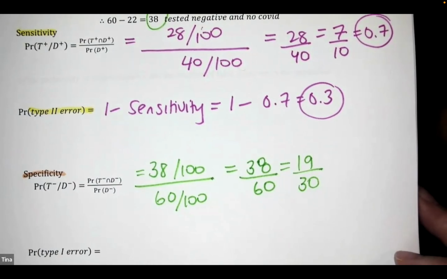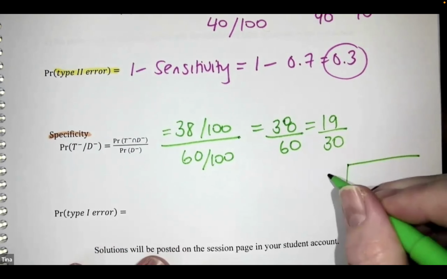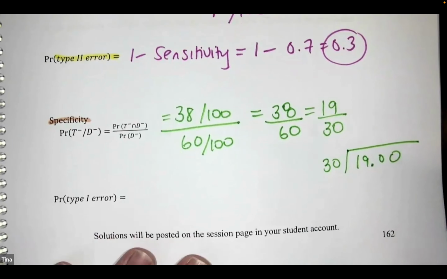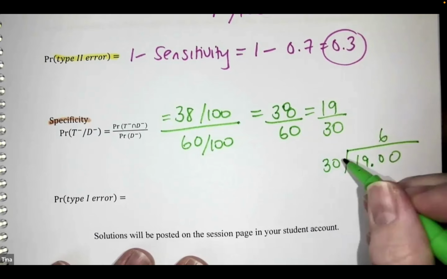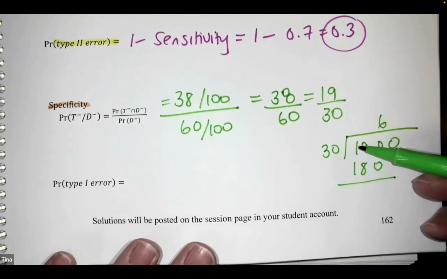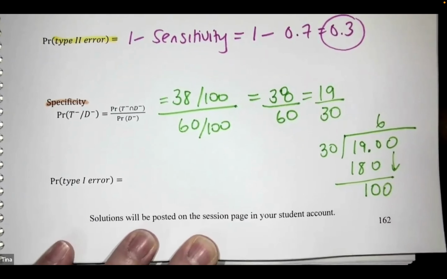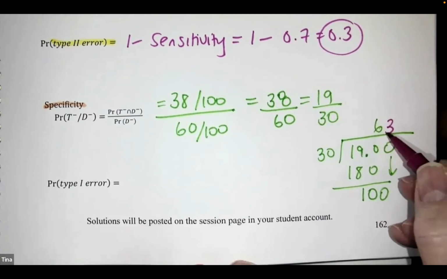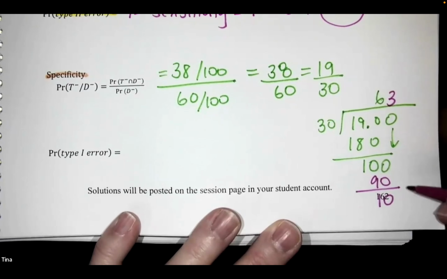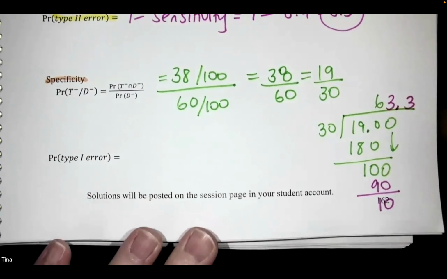So if we did need the decimal for that, then we'd have to use long division, right? We'd have to divide, 30 into 19. So it just depends on how they give it. If we had to do it, I would just do, 6 times 3 is 18. So 6 times 30 would be 180. Subtract 190, take away 180 is 10. Bring down my 0. 30 into 100 would be 3 times, because 3 times 30 would be 90. And then, if we brought down another 0, it would just be 0.3, right? 63.3%, in other words.